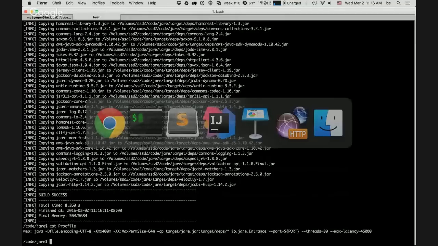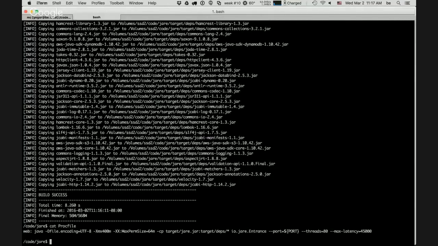Okay, we see the content of this file. This is how this jar file is supposed to be executed on Heroku. Java, then some configurations, some parameters, then the class path, which is target jar, the jar we just created, and also the dependencies which are created in this folder, created by Maven. So Maven just built a list of dependencies. It just copied these jar files. You see the list over here. All of these jar files are just copied into this folder to make it runnable on Heroku. And then I give the name of the file to run. Then I specify the port, the threads, and something else.